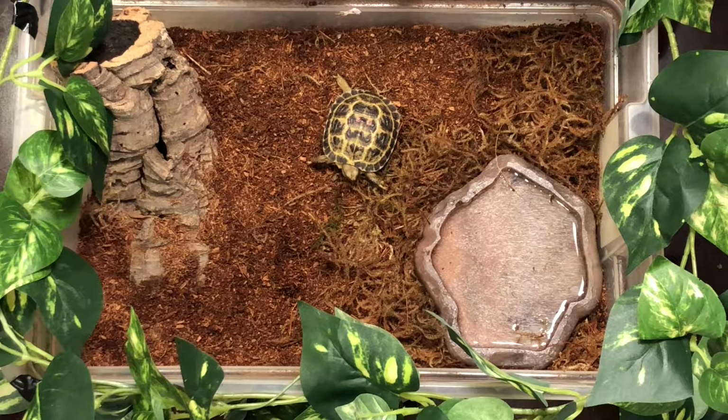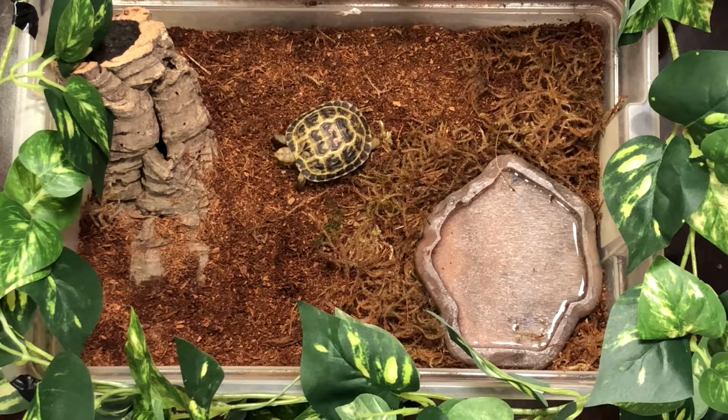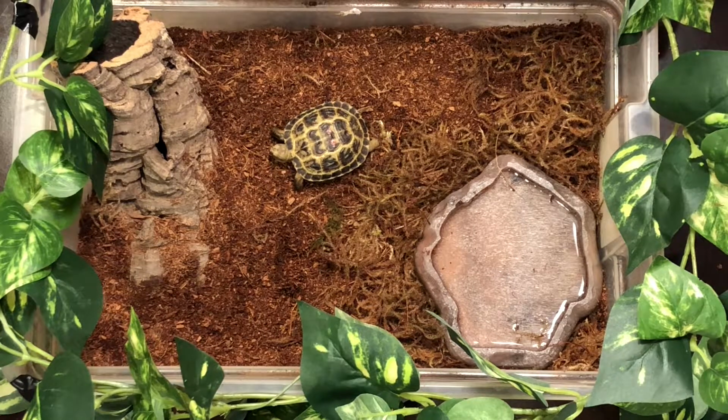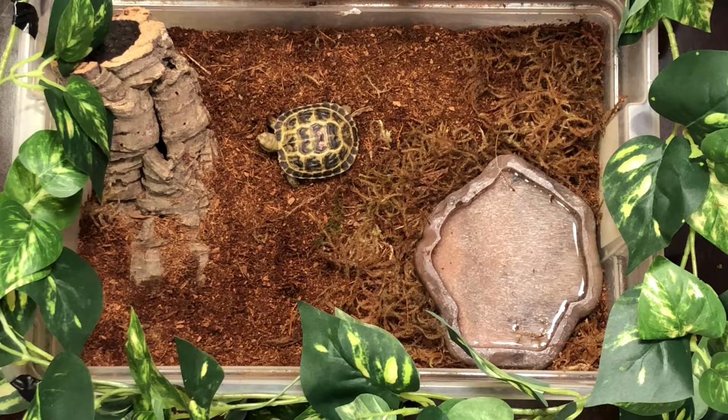If you wanted to have a turtle, but don't really want to worry about the aquatic turtles, you want to move more towards the tortoise side, having a burrowing tortoise, having something that you can hold out in the open and have a little bit more connection with. These guys are absolutely going to be able to know when you're around. They're going to recognize you. They're going to recognize you for feeding, and they're going to rely on you a lot for care. So they're going to absolutely love you if you choose a Russian tortoise for one of your reptile pets.